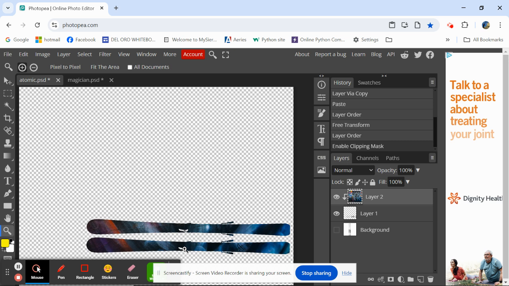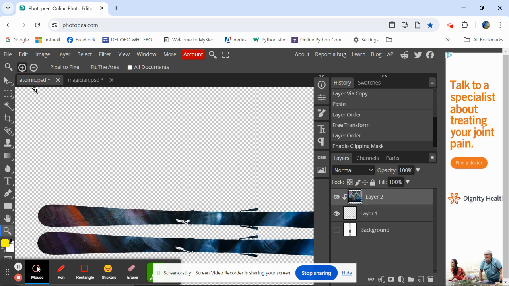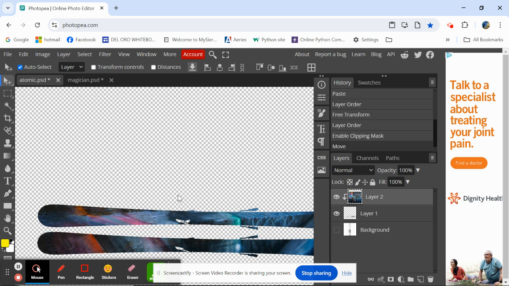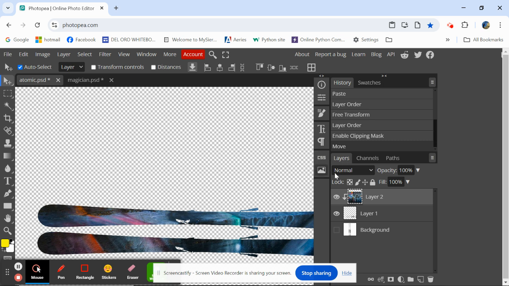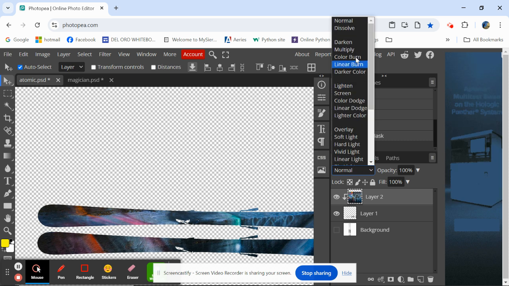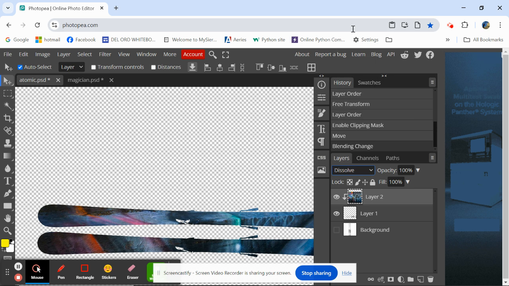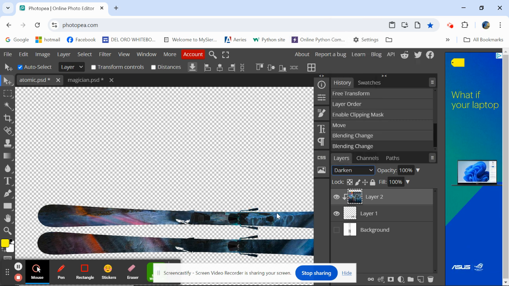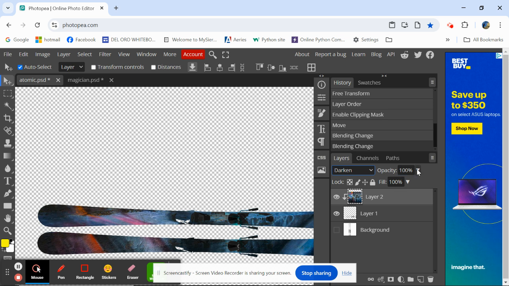If I go in on this one, you can see that, oh, I can move this around. How about that? You can see that my graphics right here are kind of just on the outside of the skis. So look, I have something called a blending option, which is Normal, which is kind of painting it on front. So I'm going to try different other ones. I'm going to try Dissolve. I don't know if that did anything. I'm going to try Darken. Oh, look at that. If I darken, I see anything dark come out. And then look what I can do. I can go in and I can move my opacity down.